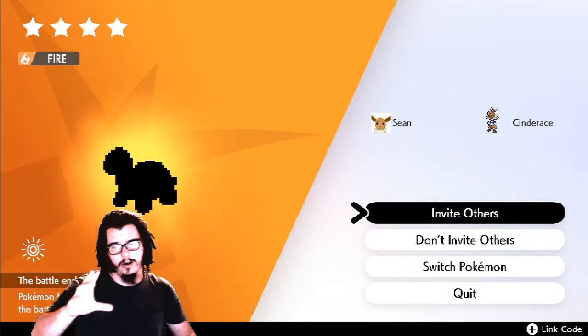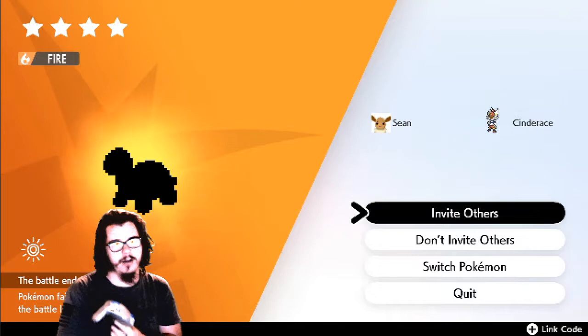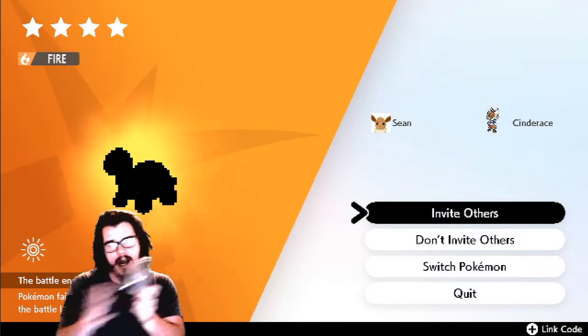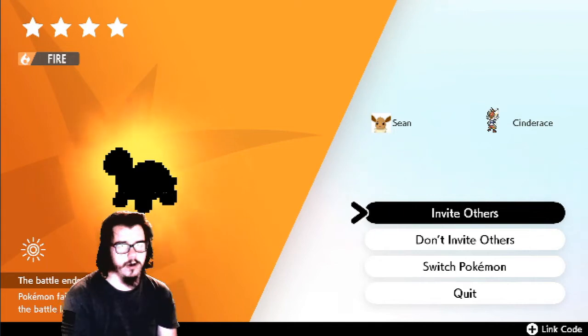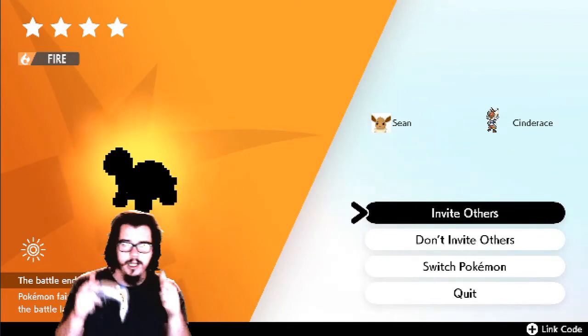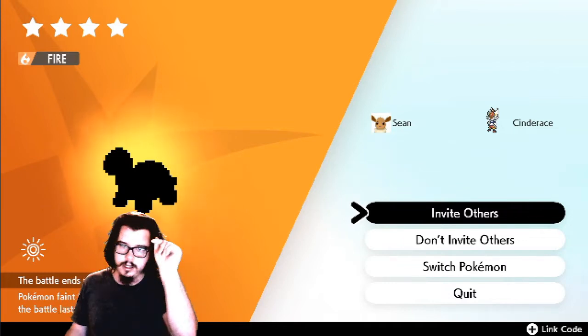So I'm just going to go ahead and edit here. Now that you know the steps on how to do it, I'm just going to do like a time lapse until I actually get the Charizard to show up. So here we go. Time lapse in 3, 2, 1, go.